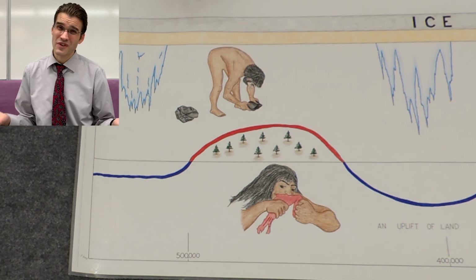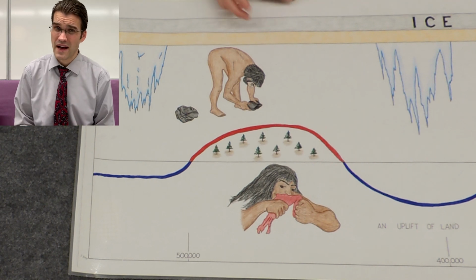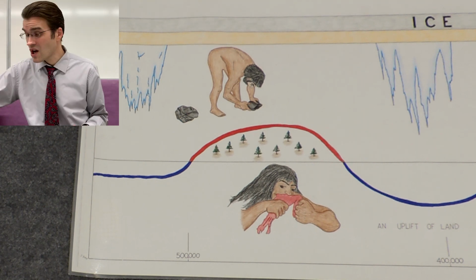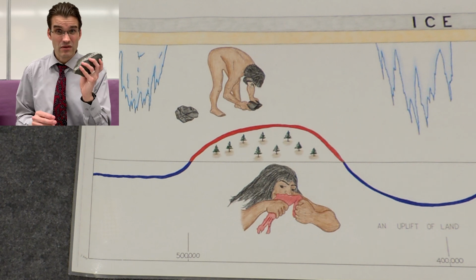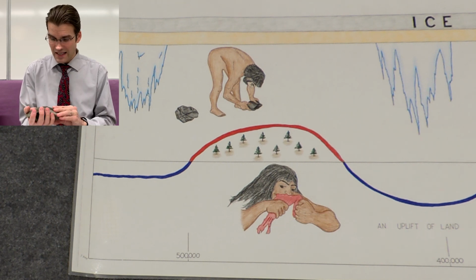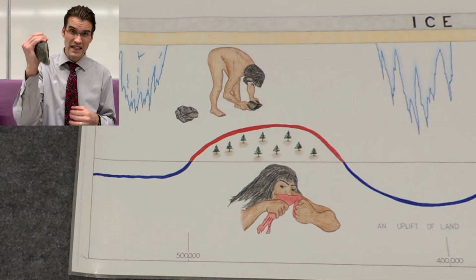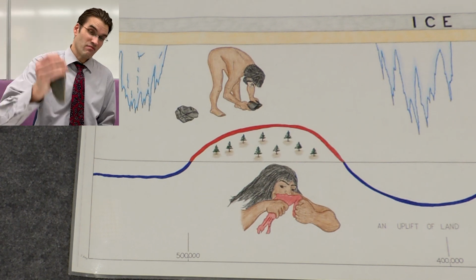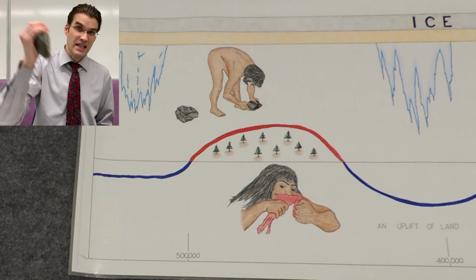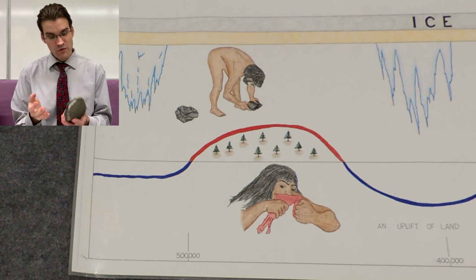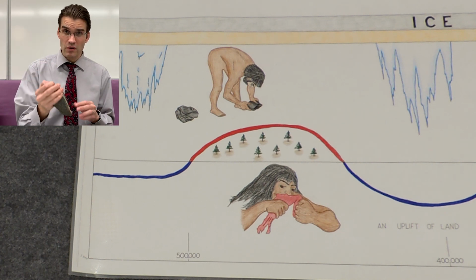Now there's a couple different kinds of rocks that they might have used back then, and I actually have a couple examples. One of them is like this, okay? This is kind of like a hand axe. You can hold it like this and you can smash wood, or you can dig in the ground. But this would make a pretty good tool, right?